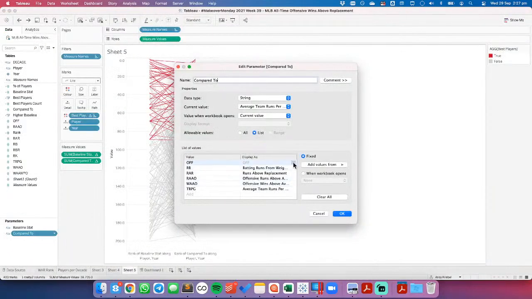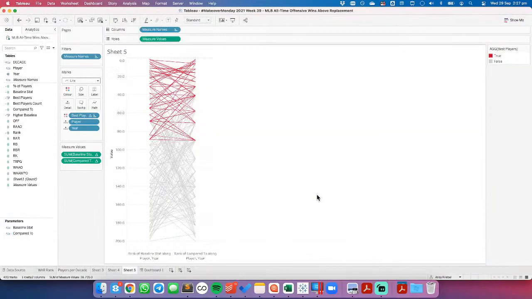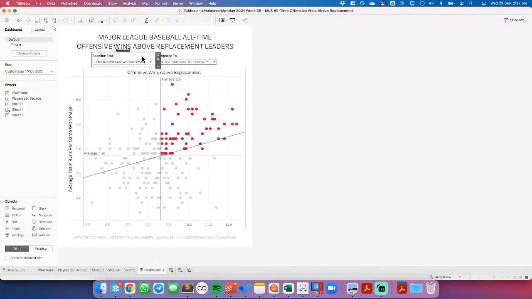So I don't need this one, so let's get rid of that one. Okay, so now what I'm going to do is get rid of my baseline stat.